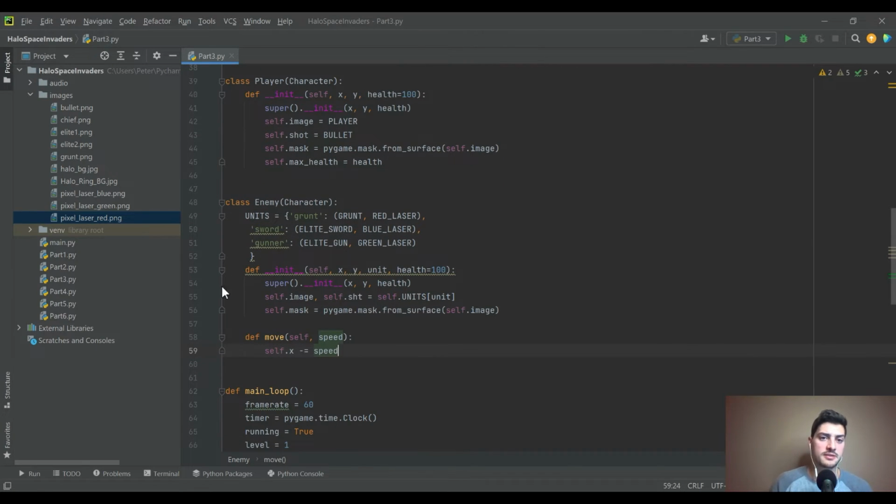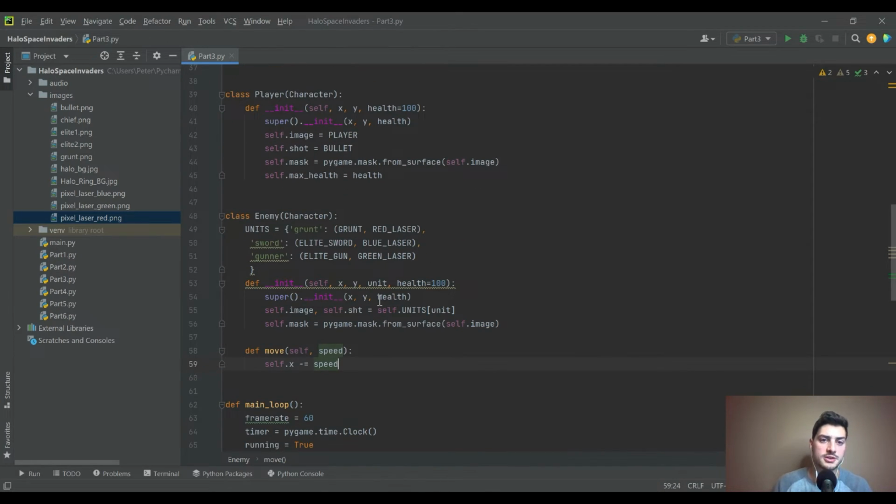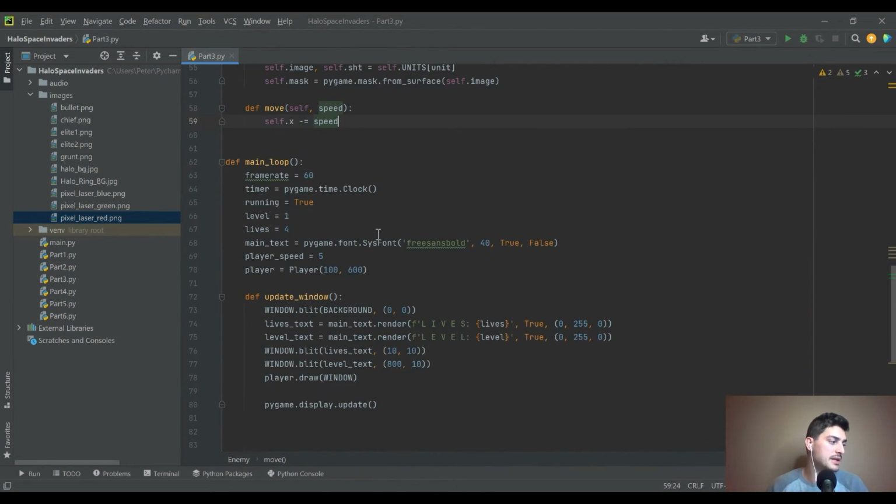So that's cool. We've modified the class of character to include some special functionality for the enemy, but now we actually need to generate our enemies. And so this is where the level and the lives are going to come into play a little bit, because the level is going to determine how many enemies. And we're actually going to step this down to zero, because we're going to use seeing that there are no enemies left as what increments the game.